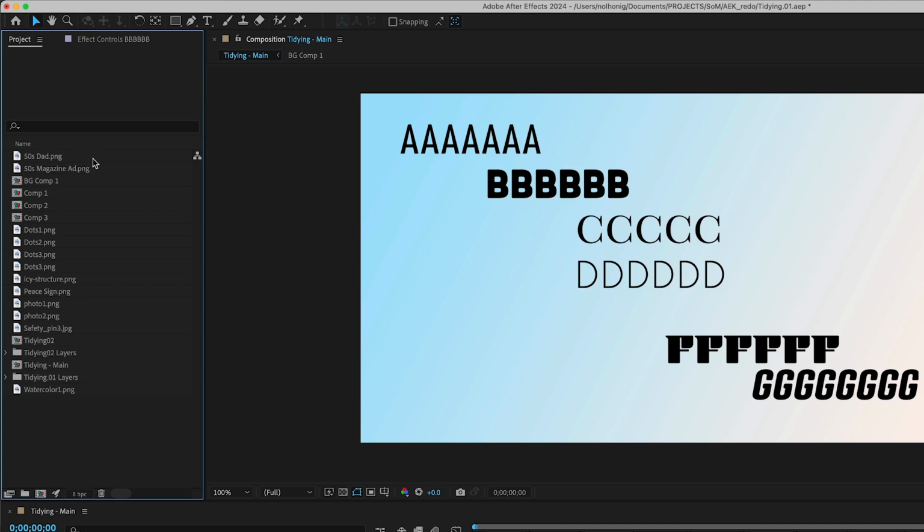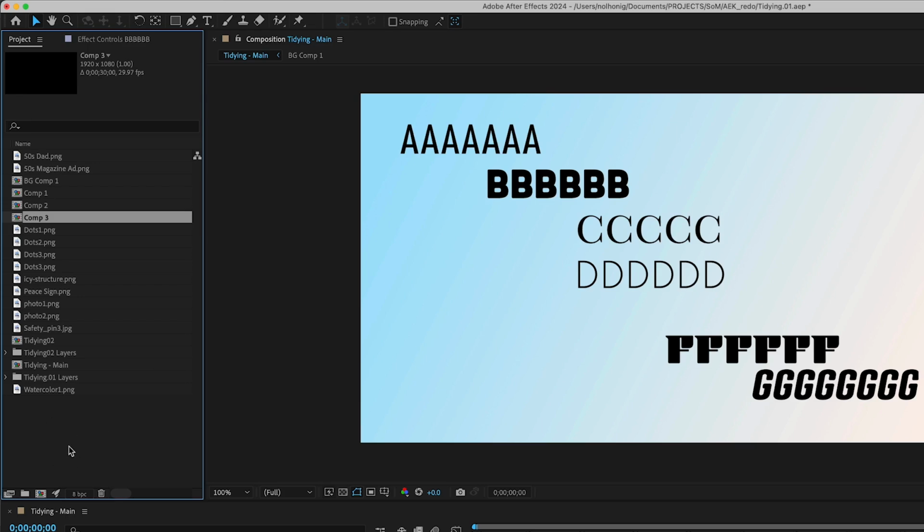And as you can see here, some things are named, other things are not, like these comps, comp 1, comp 2, comp 3, but nothing's in a folder and it's just a whole bunch of stuff jammed in here, right? So this is how I would tidy this up. Now this is definitely personal, and what's important is that you come up with your own method and then you can apply that. This is just my method, okay?